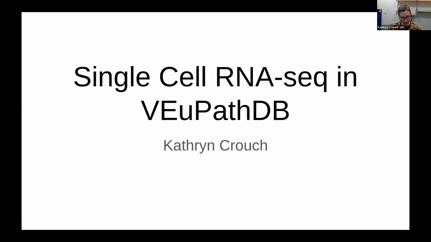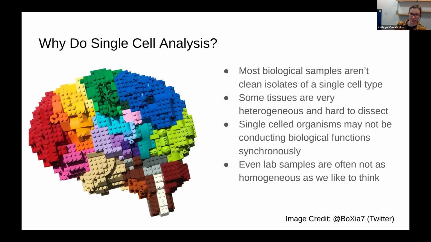Those can be very useful technologies, but sometimes they hide things from you. And the reason for that is that if you imagine any tissue, in this case we're going to use a brain because these images have come from a colleague who is a neuroscientist, but you can imagine that this could be any tissue in an organism that you're looking at.